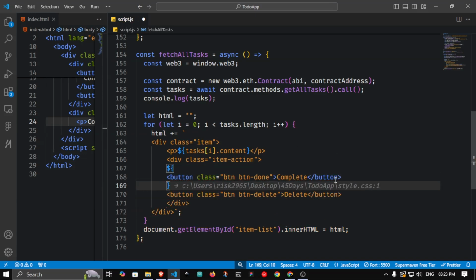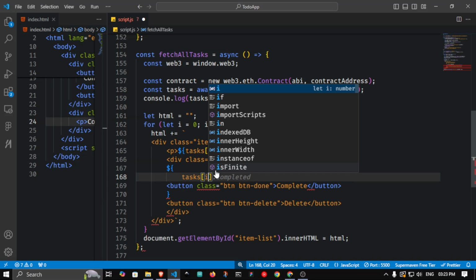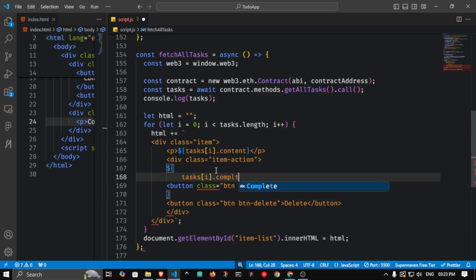So here we can check if task I is completed, then we can show a text which says completed. Simple.